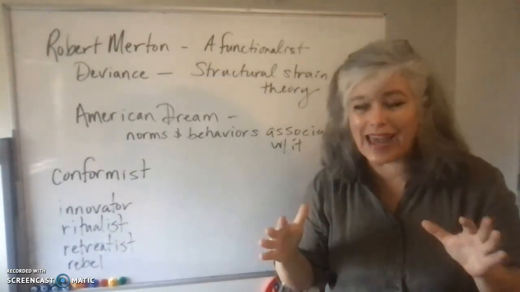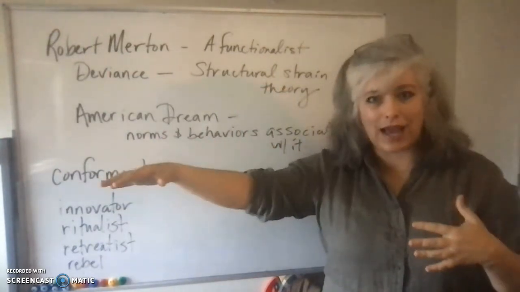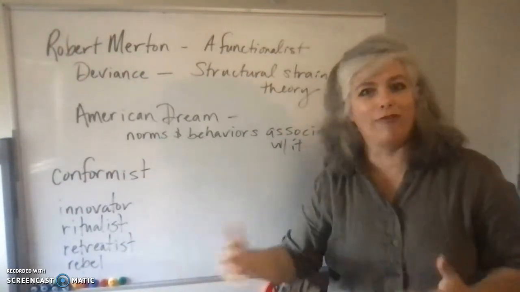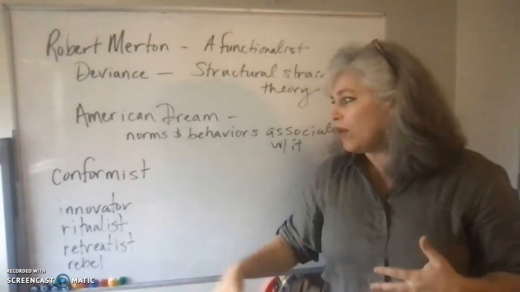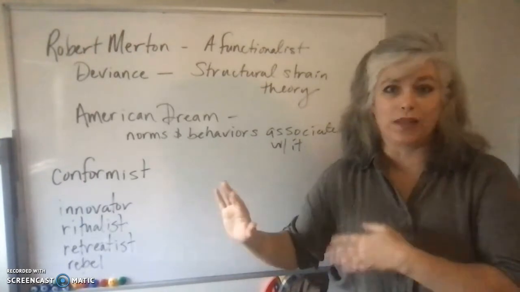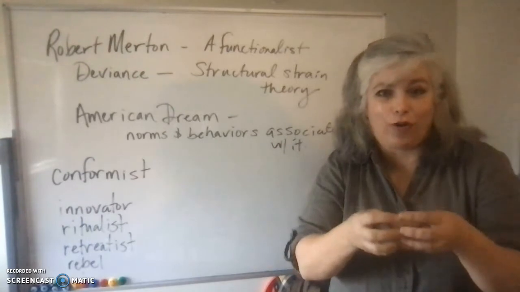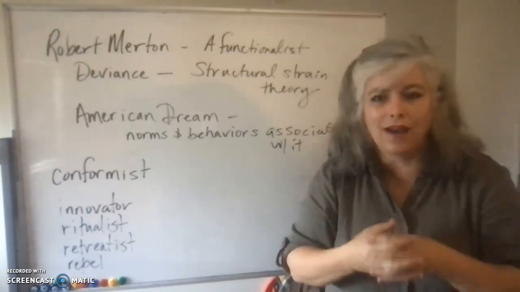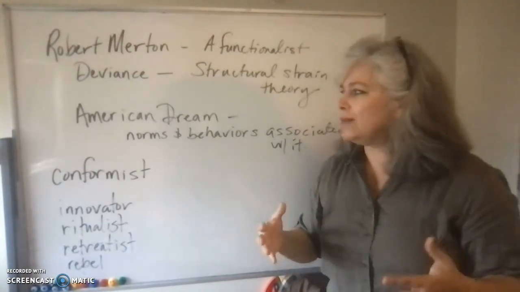And this does not fit into the, here's my air quotes again, normal U.S. society, right? No, normal U.S. goals or approved of behaviors associated with achieving that goal. So a rebel completely rejects the society and the social norms and the social facts that exist in the society where that group is, and they redefine everything and kind of make a little microclimate of their own within a larger society.